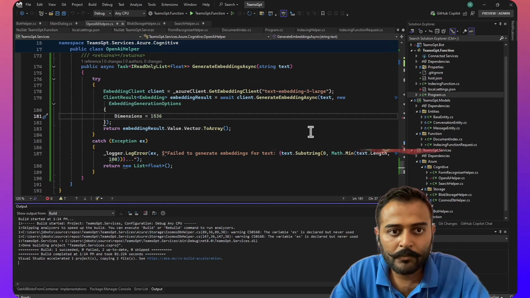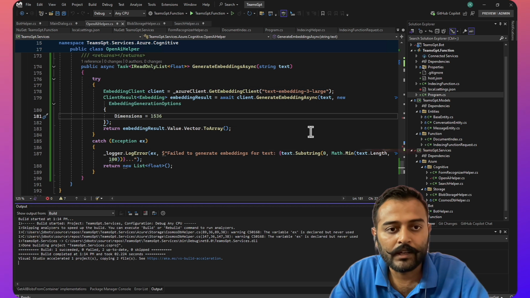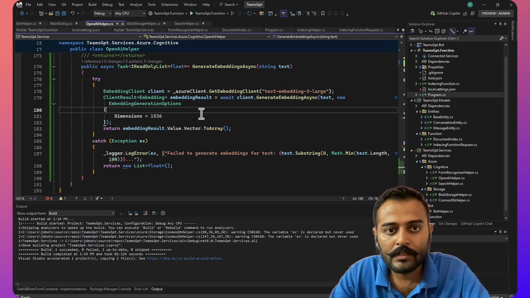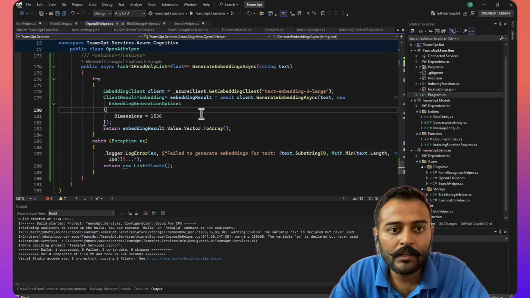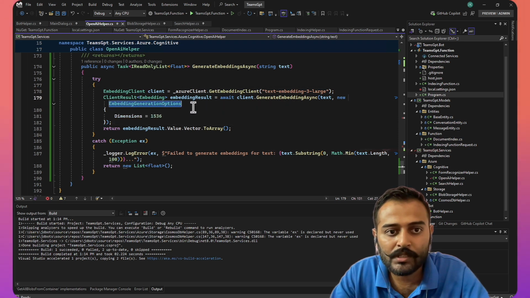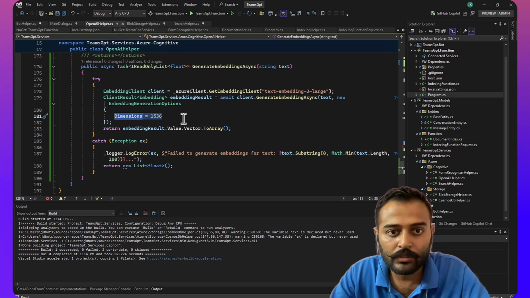I got past that particular error where it was saying that the length of the vector should match the dimension. Since it is the continuous development of the Azure OpenAI client libraries, this will happen. So I just randomly added the embedding generation options and I found that the dimension property is part of it. So there are two places you need to add dimensions now.